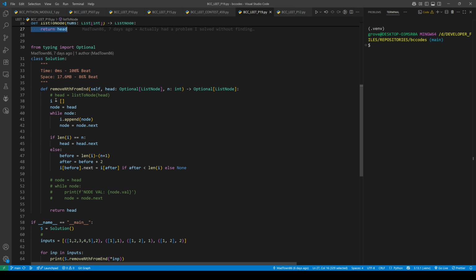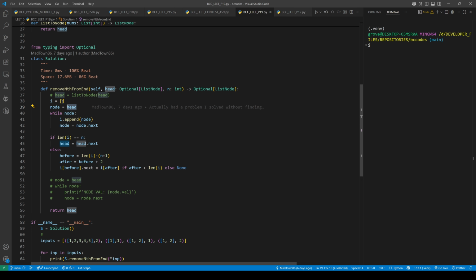Now the one caveat here is, in order to get the length of the list when it's a singly linked list, you would have to traverse through the entire list and maintain a head attribute so you could go over the list again. And so you'd have to go through all of those, and that's where you would get the count or the overall length, and then you would subtract n from that, and you would know which node to work upon and change the values.